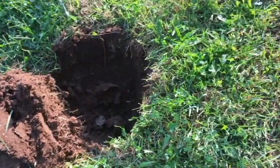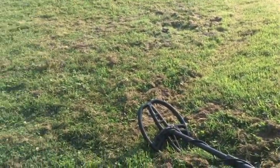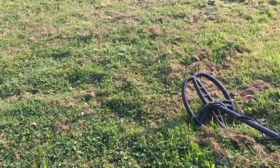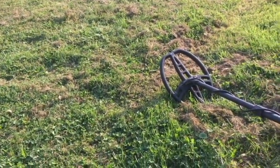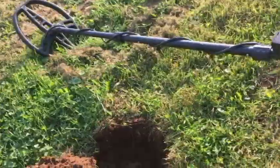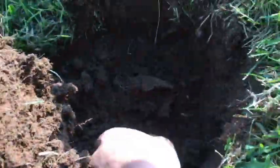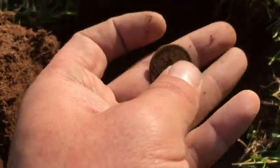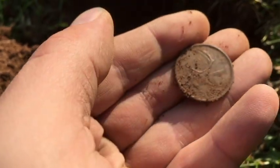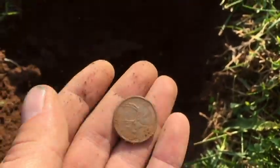Next hole — I have another coin. I literally parked my truck right there and I've walked this place at least five times using the e-track. For me it must have been bad programming or I'm just not used to reading the e-track, but the AT Pro seems to be finding good stuff a little bit deep. I got something here — it's a quarter, but it's not silver. It's a 1976.